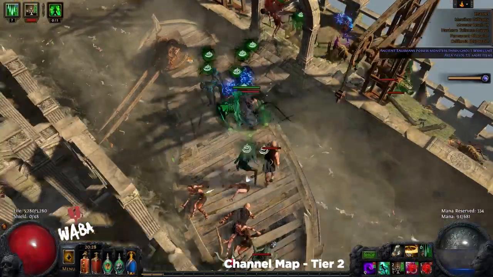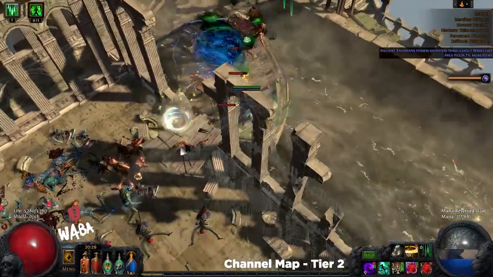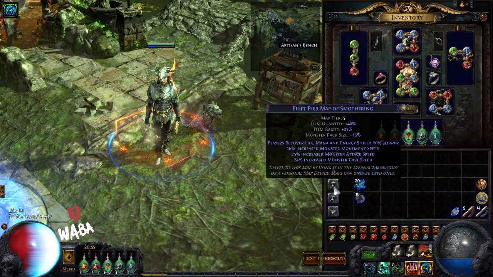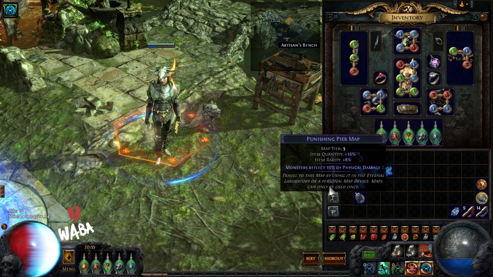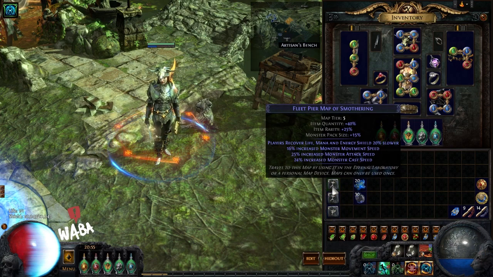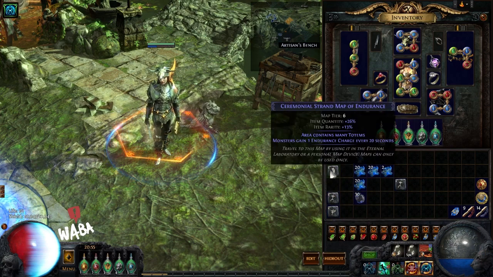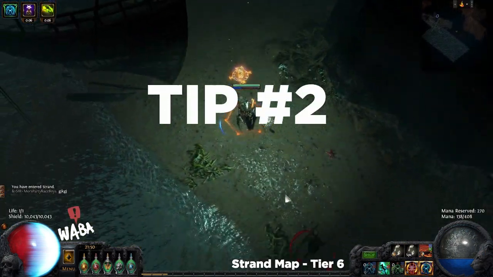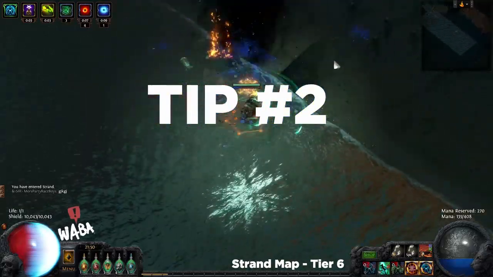Once you begin doing maps that are tier 4 and higher, you can begin to roll your maps with orbs of alteration and augmentations to get pack size. Pack size will increase the amount of mobs on the map, increasing your experience gained and chances of more maps dropping.